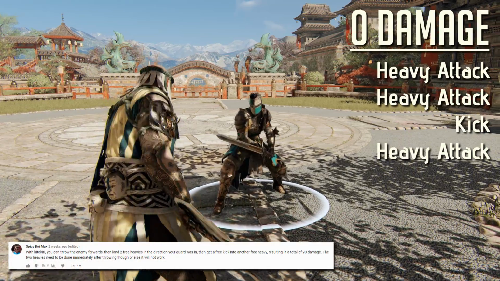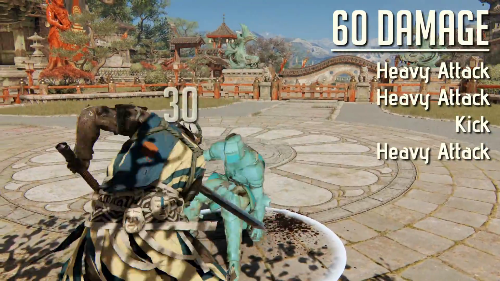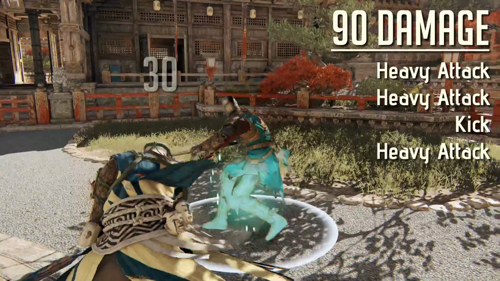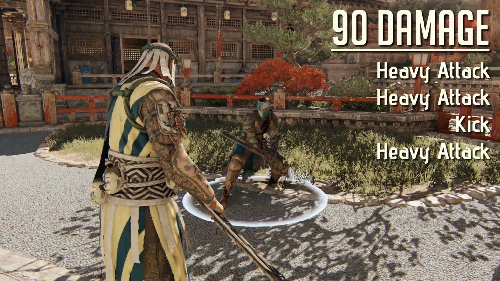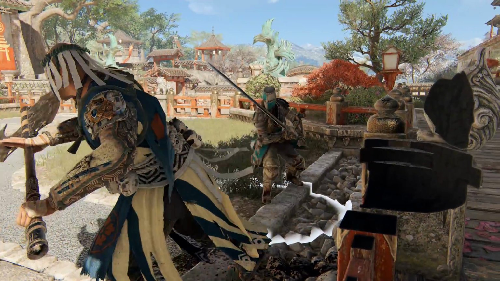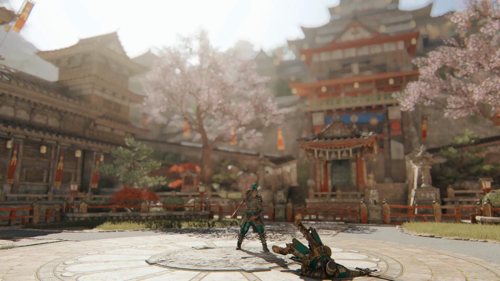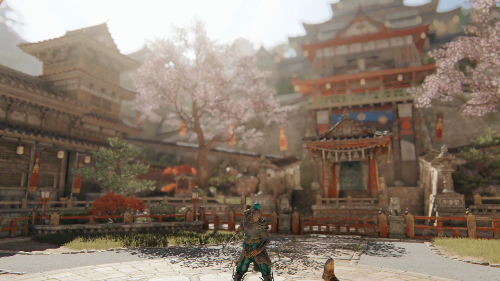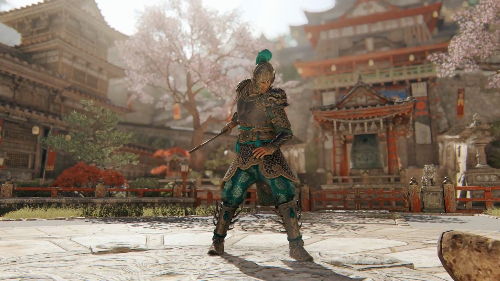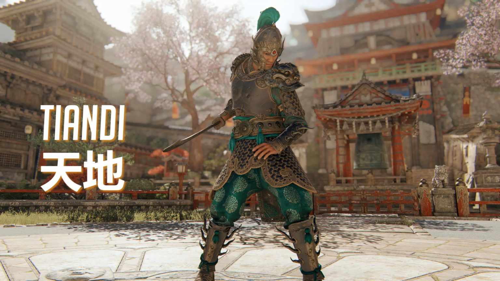And finally, Spicy Boy Max points out that you can get 2 heavies followed by a kick followed by another heavy, and surprisingly that totally works. Of course it's gonna fail if the opponent dodges backwards, but in most occasions it will actually hit, so thank you very much for that one. And with that out of the way, we move on to the Ulen faction, and we begin with the Tiandi.